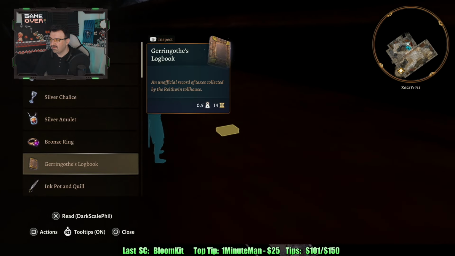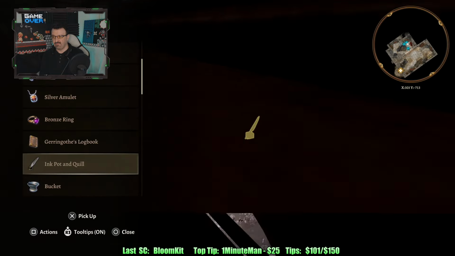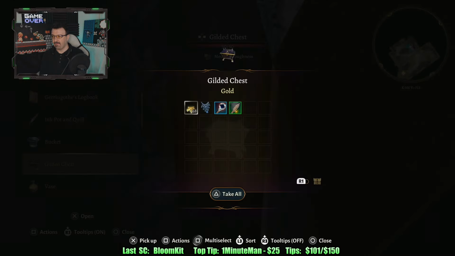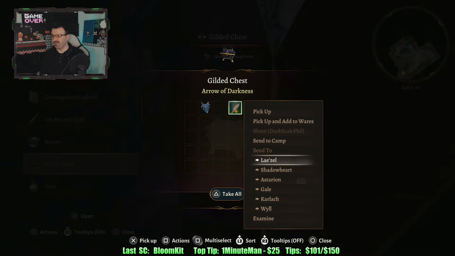What's in the logbook? This messy financial ledger records an import tax charged to merchants by the Wrythwin Toll House. The tax was excessive, included gems and jewelry in addition to gold. Several notes are scribbled on the final page. Trade is slowing. Merchant scared of Kethric. Nervous of war, he will not take my due. Arrow of transposition. Arrow of darkness.